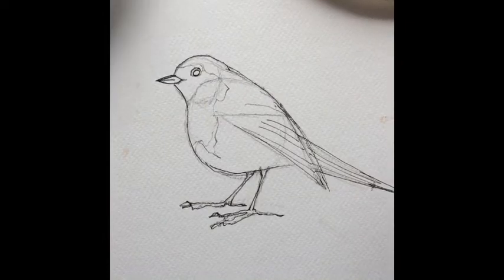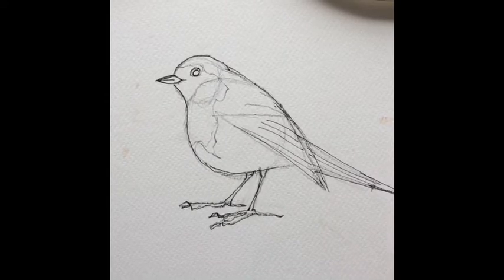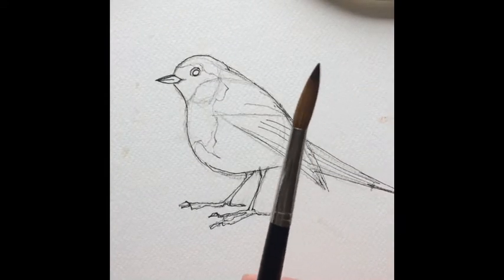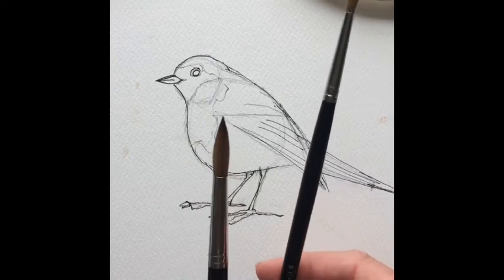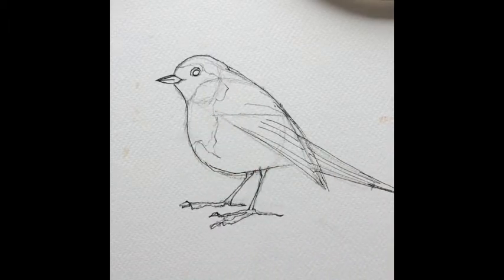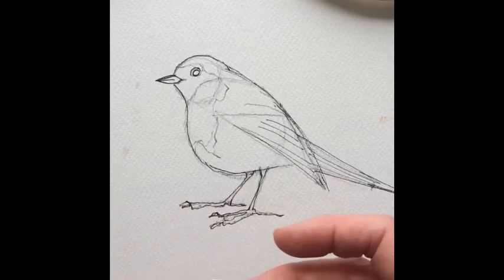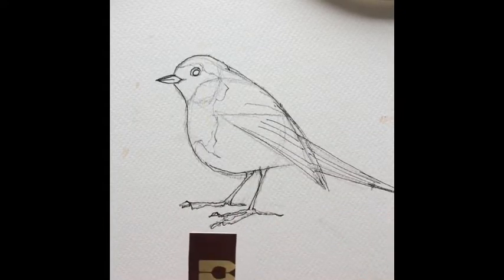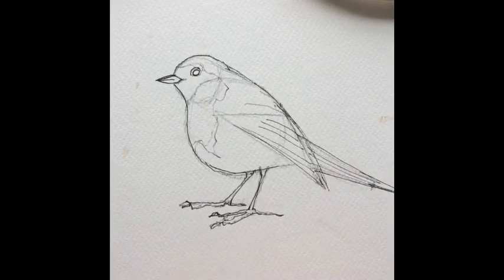I've also got another brown in there because it's left over in the palette, so I'm going to use a mixture of those paints. I'm going to use a number 9 brush, which is quite a big brush to begin with, and then I've got a number 5 brush for putting in detail towards the end. I'm also going to use a piece of chopped-up loyalty card to spread the paint around. The other things you need are obviously some water and some kitchen paper to wipe your brush on.